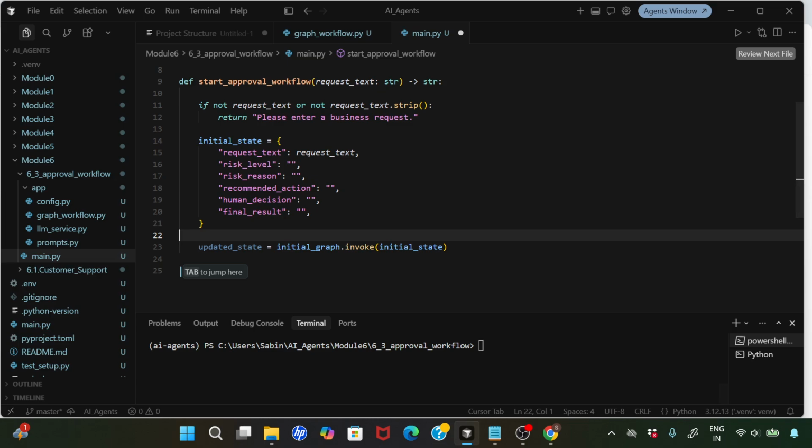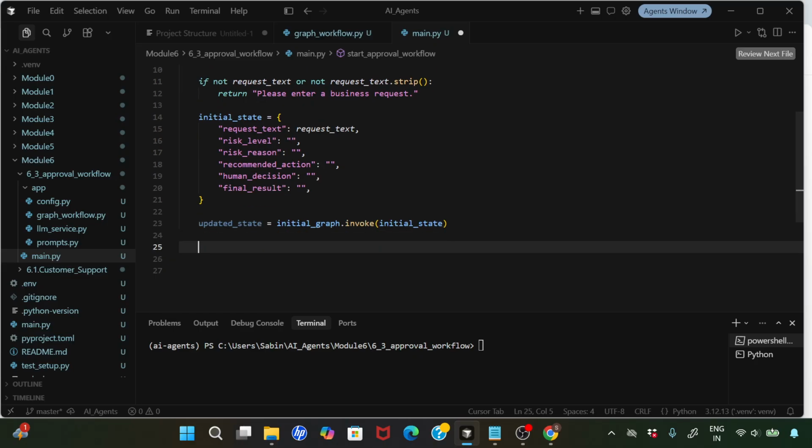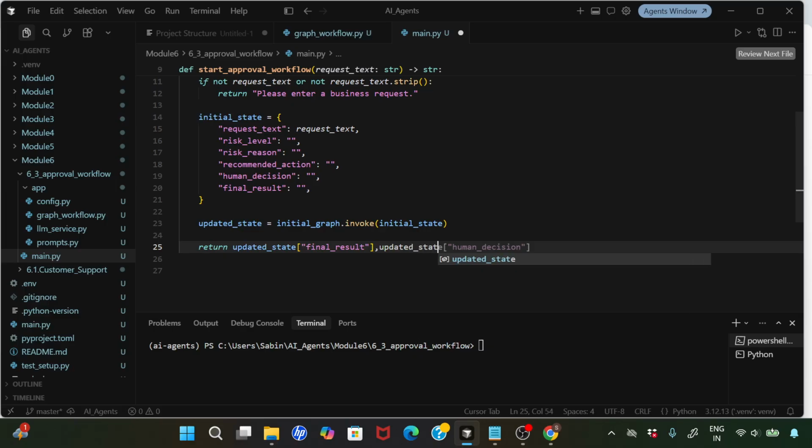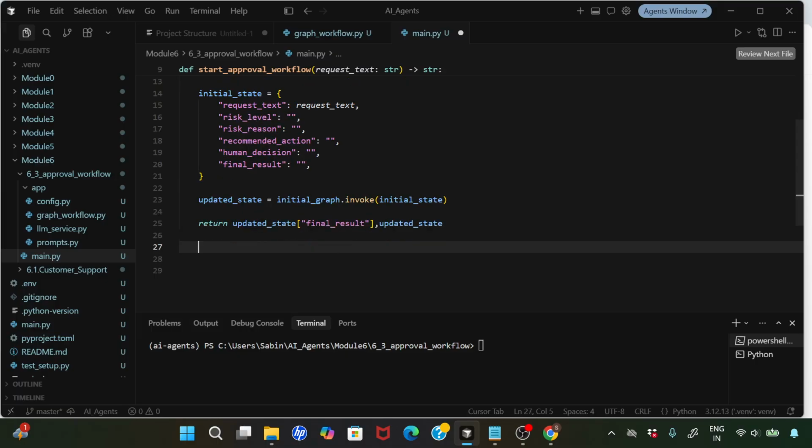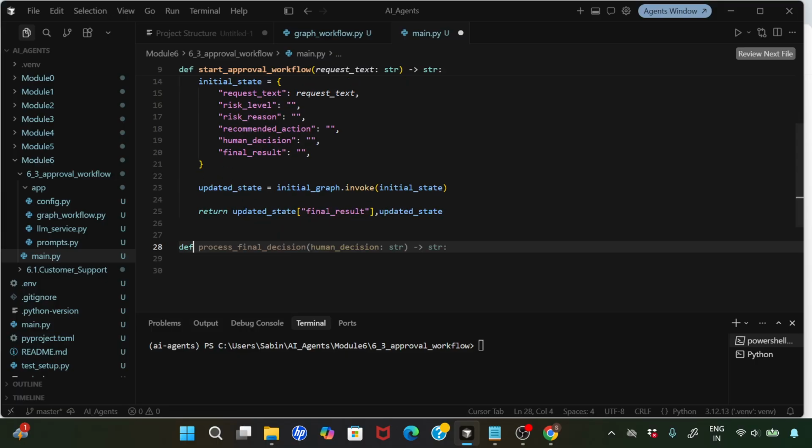You run the initial graph, so it gives you some output, and you need to return that output and store it in the Gradio state. So for that, I'm going to say return updated state of final, then updated state. This is good. Now we need to create another function.